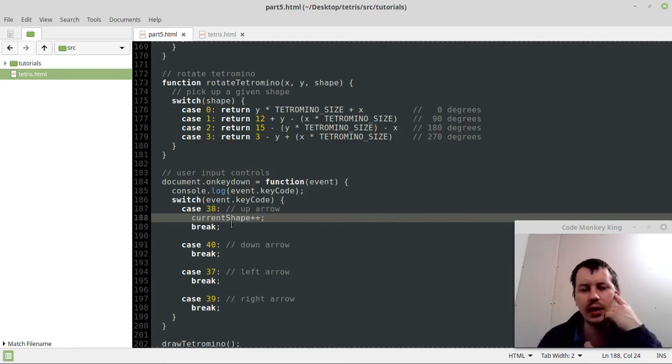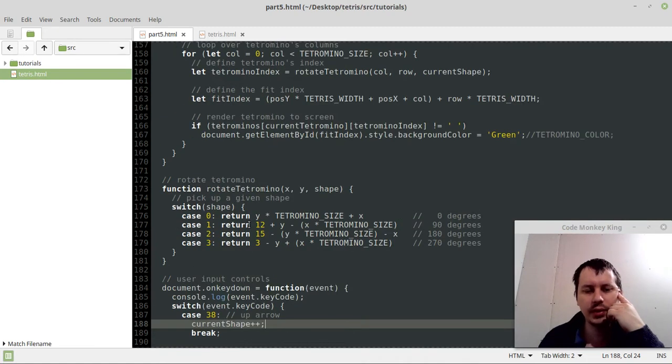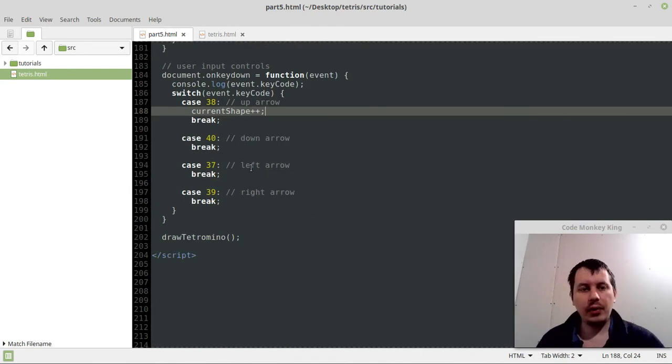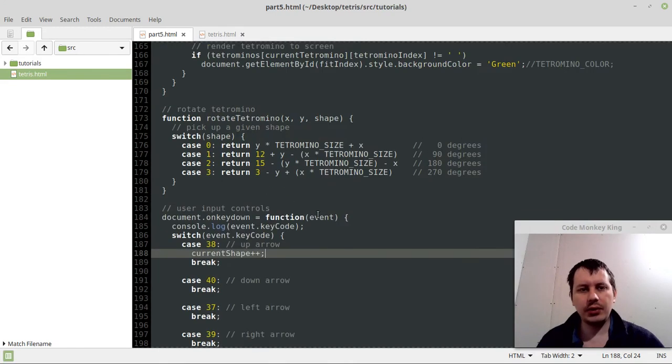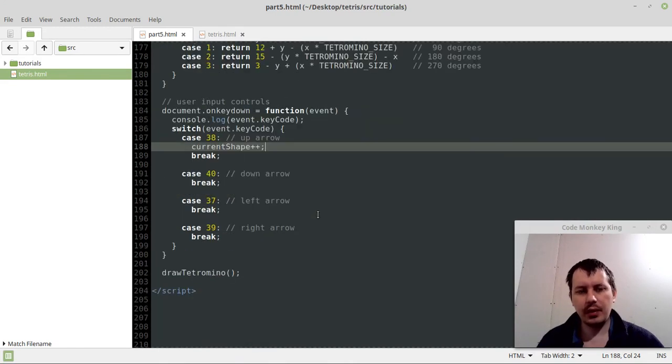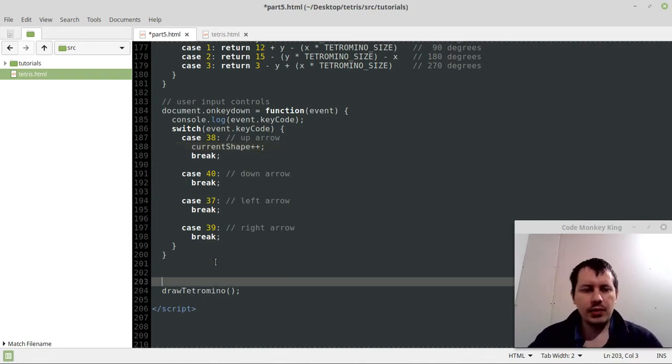That's because nothing happens, since I don't re-render the board. Apart from this, we just draw the Tetromino here. I think it's also time to start writing a game loop. For our game loop, we need to draw the Tetromino and render the next frame. So let's go for this quickly here.